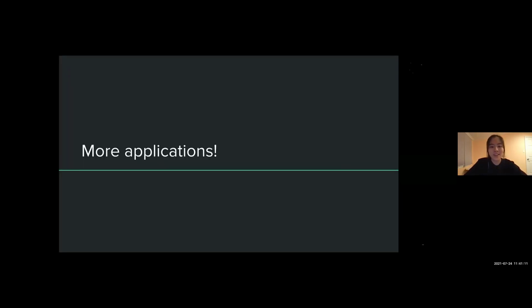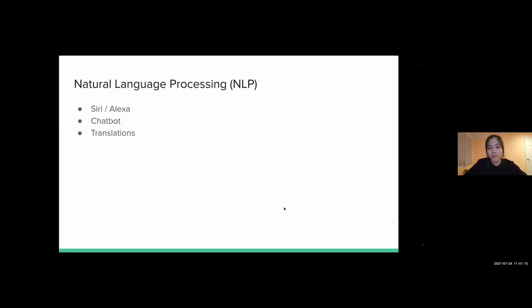Oh, there we go. All right, so first of all, I wanted to tell you more about natural language processing, or NLP. You definitely have probably seen this in use, whether it be through asking questions to Siri, or using a virtual assistant or chatbot, or even when using Google Translate. This is inherently a hard problem.